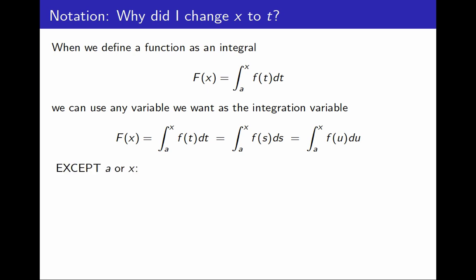a is a fixed constant, and x is the variable of big F, and both are ends of integration. So I can never write big F(x) is the integral from a to x of f(x)dx. This is really bad notation. Never do this. It's ambiguous. Unfortunately, this abuse of notation sometimes happens, particularly in physics, but it is a bad idea. I recommend you never write this. Technically, it is wrong.